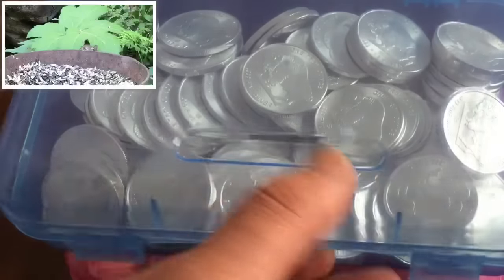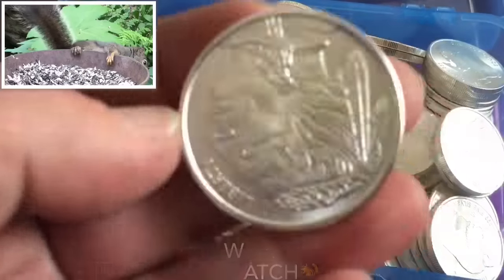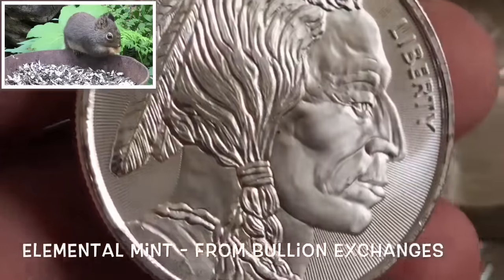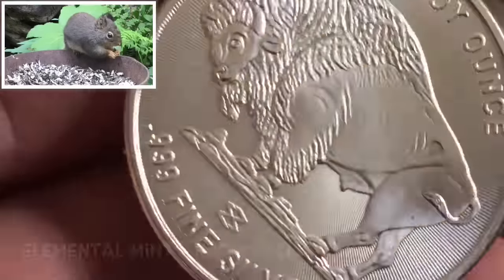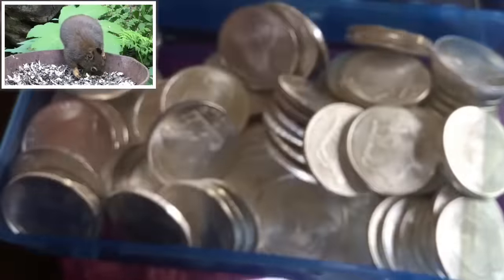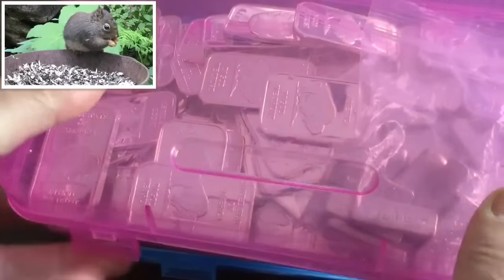First, let's take a look at the things that came in the mail this week. My friend Chippy is going to join us on the critter cam. These here are from Elemental Mint — I picked up 100 of these from Bullion Exchanges on eBay. Good deal — I always get good deals: credit card, free shipping with kickbacks. I'm usually in that 25 to 50 cents per ounce over spot. That's going to be 100 of the first 200 ounces I do for the Phase Four pull pouring.